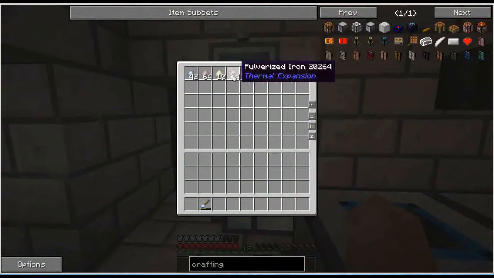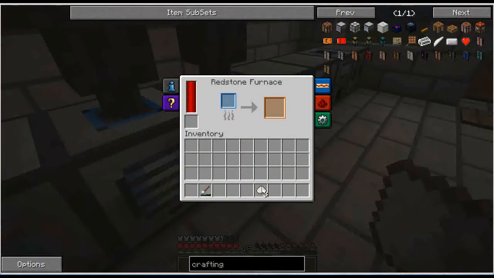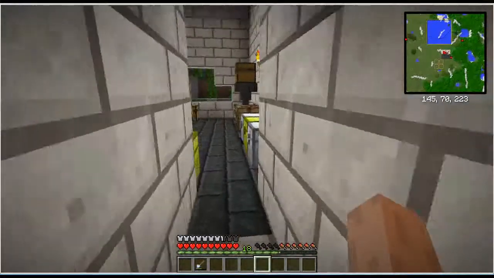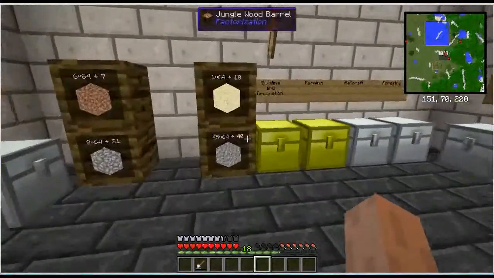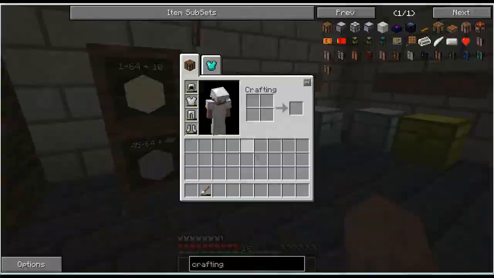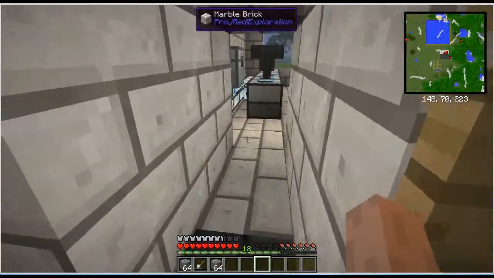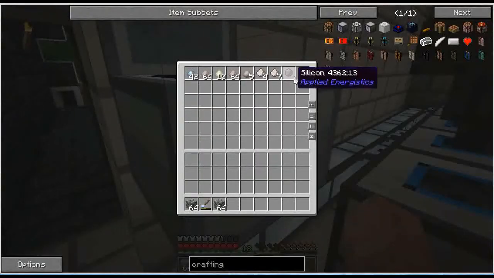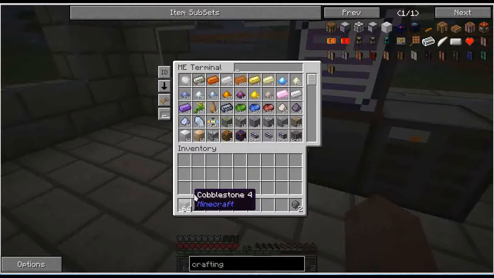I guess we'll just... Where's my nether quartz dust? Alright, I'm just going to go ahead and cook up 3 more silicon. I've got my quartz cutting knife. I need gold, I need redstone, and I need cobblestone. So we're going to get the silicon. We're going to put the cobblestone into the network.